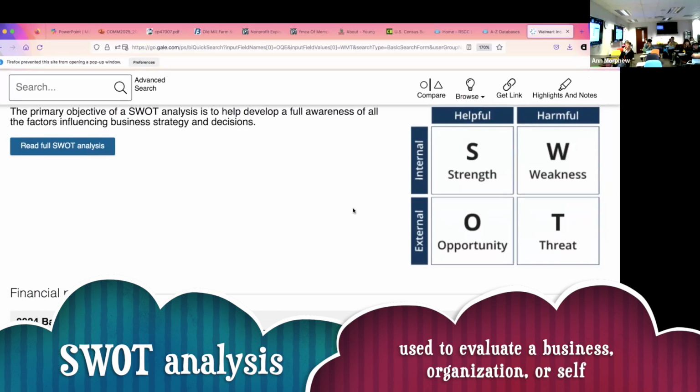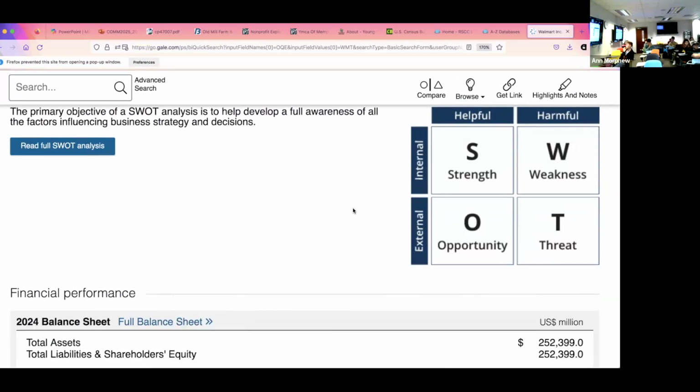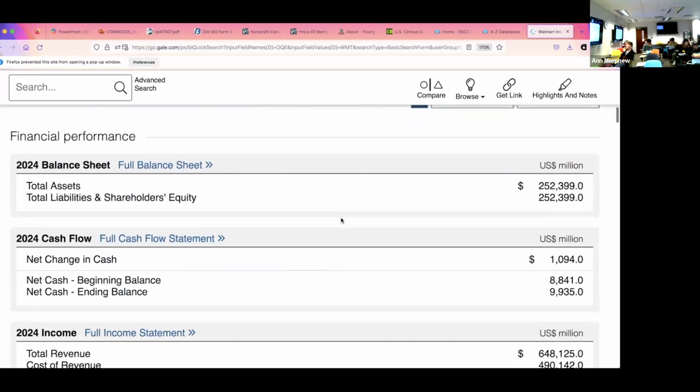So strong organizations analyze their SWOT to be able to see, here's what we can change and here's what we need to consider protecting ourselves from or taking advantage of. Anyway, thank you. So SWOT's right there and you can read a full analysis.